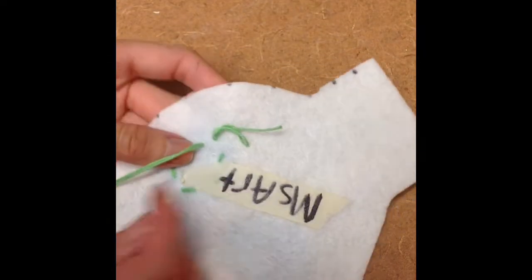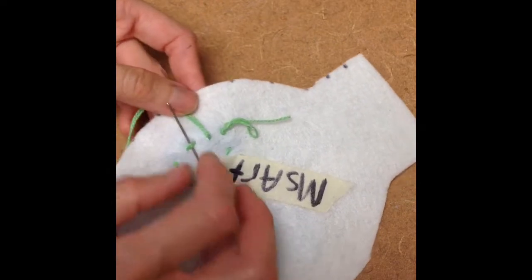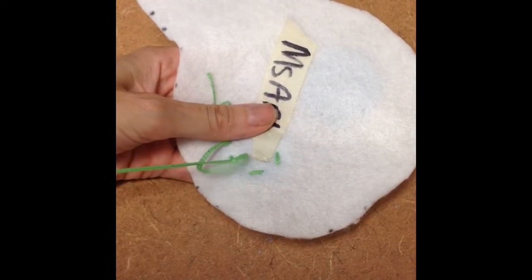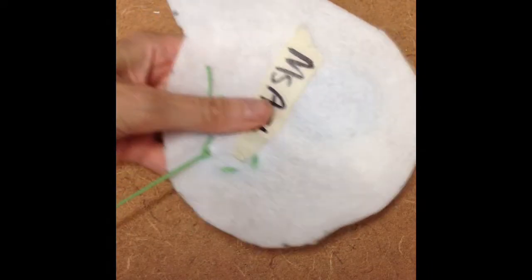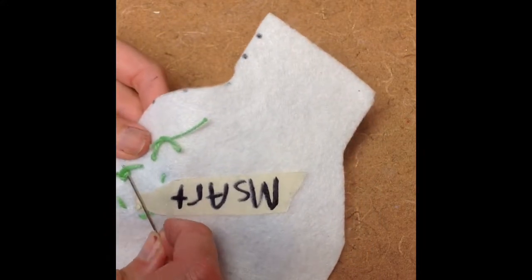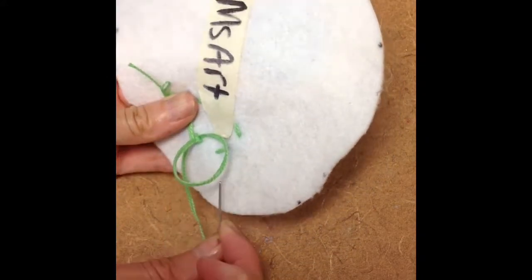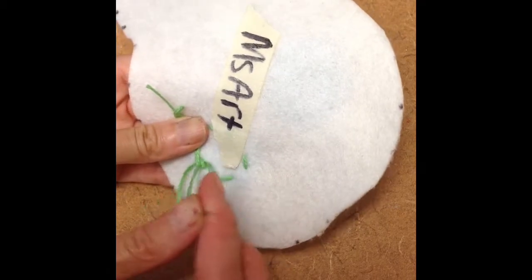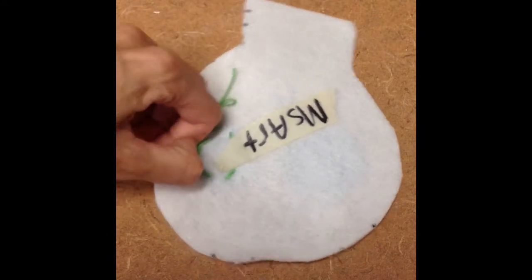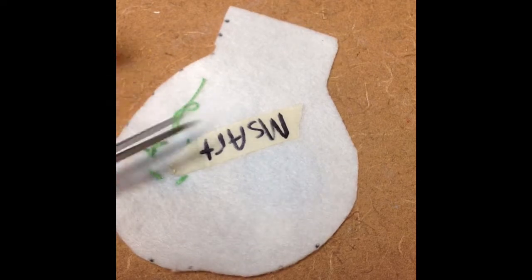Now we have to make a knot on the back. Find the closest loop, I guess we'll call it. Pull slowly until you see a little loop. Do it again. Go through the closest loop, pull slowly until you see another loop with your thread, and pull that tight. You have to do it 2 times to make sure that it's secure, and then cut it off.